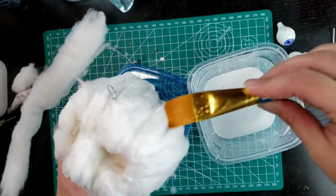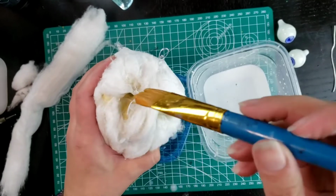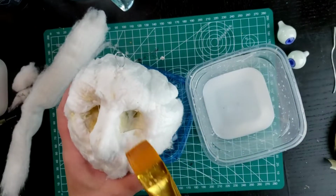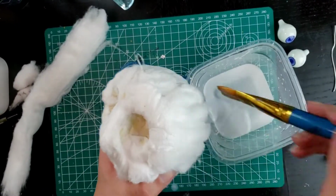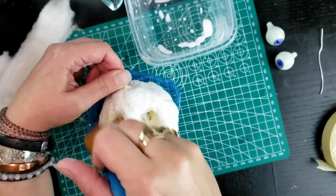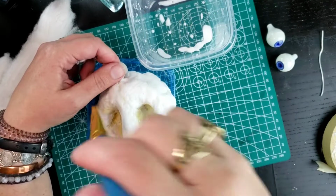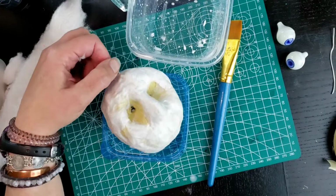And then you're just going to brush a coat of the glue mixture on top of this to make sure it's all properly onto the head, and that you didn't miss any spots as well. And I think we are going to have to go over this a little bit. Okay, so I'm going to let this dry till tomorrow, and we will come back and put another layer on it.